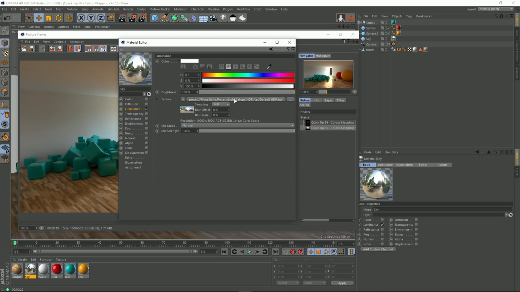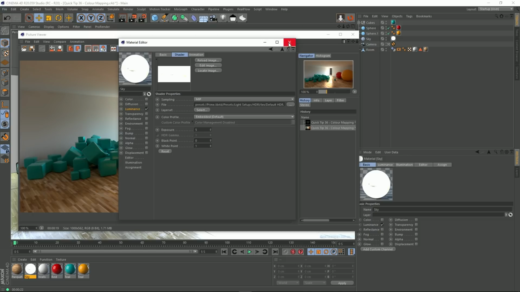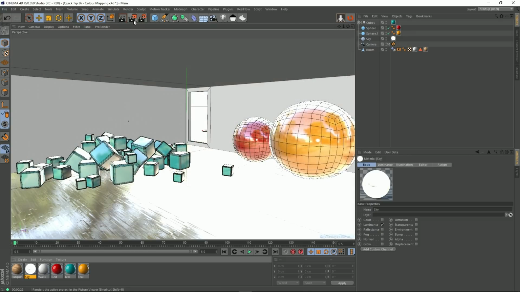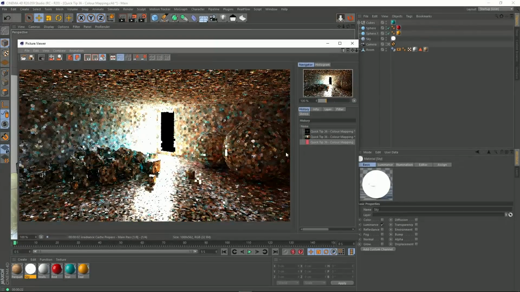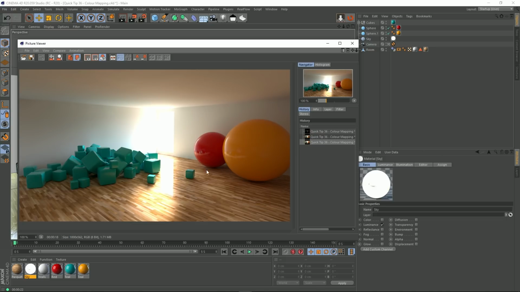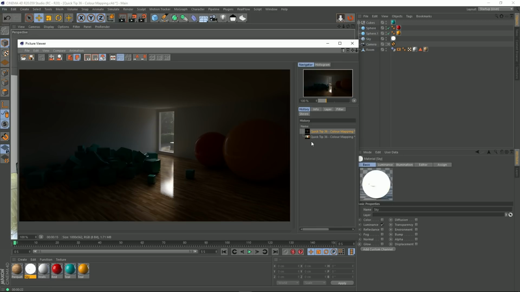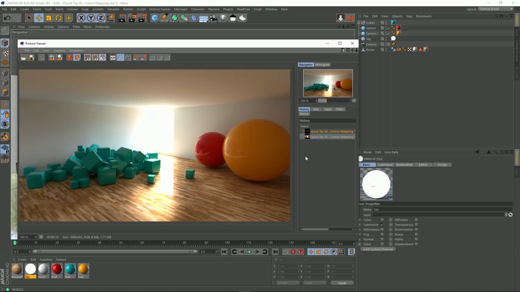And I'm actually going to go into the HDR file and crank up the exposure here. So let's put this up to something a bit extreme, like 5, and see what kind of result we get. As you can see, this looks sort of blown out in the scene now, but let's render that again. Okay, so now you can see that we're getting much better lighting in the rest of the scene. This corner's not so dark. In fact, let's get rid of this image that I rendered before, and then we can do a comparison. There you go, absolutely dark and a lot better. So light is actually reaching these corners of the room. Also, the shadows under here aren't pitch black. You know, it's looking a lot better.